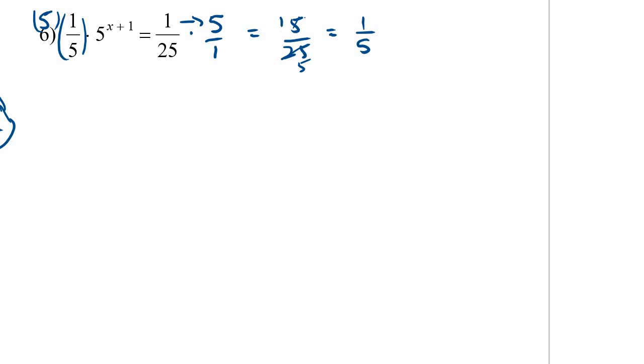So the left side, 5/5 is going to go away as 1. And then you're going to have 5 to the power of x plus 1 equals 1/5. Now you can write the right side as 5 to the power of negative 1, and this one is 5 to the power of x plus 1. I'm going to leave you to finish that on your own and see if you can set the exponents equal to each other and then solve the equation. That's going to be yours to complete so that I don't do all the work for you.